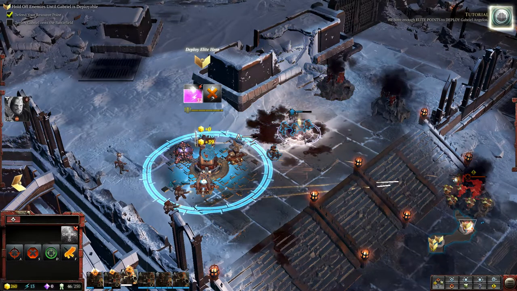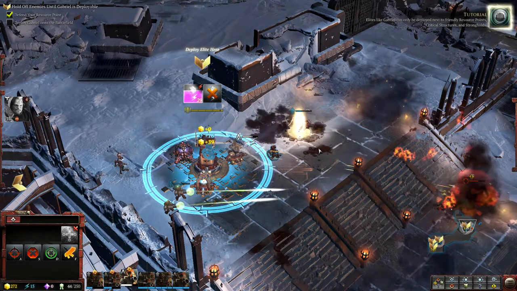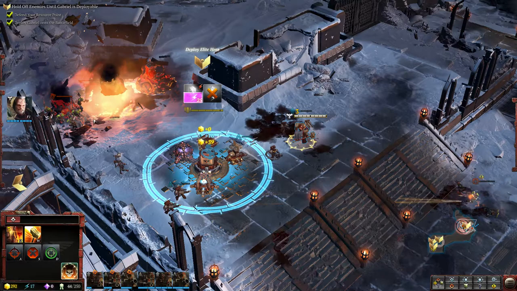We have enough elite points to deploy Gabriel Angelos. Elites like Gabriel can only be deployed next to friendly resource points, critical structures, and strongholds.